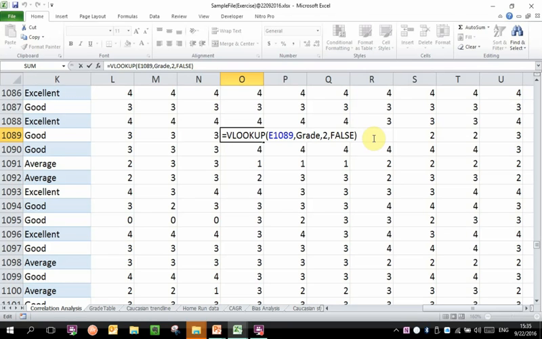So that's why I suggest you first name the table as gray. Once we name it as gray, that is equivalent to an absolute reference of the cell in Excel. It is very simple, right?